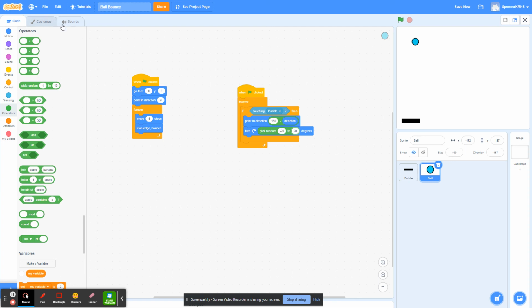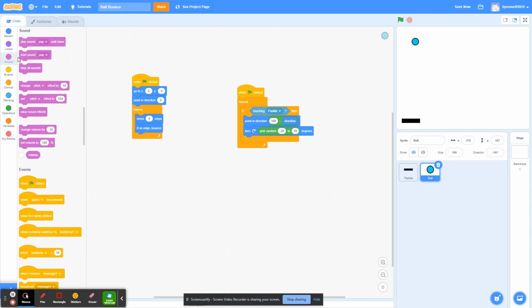We can also add ourselves a sound at this point. So I'm going to go to Sounds, play. We're going to say Start Pop Sound. Actually, we'll do it on the start of the function. And now let's run it. If I want to add that sound, it's very easy to go to things, or I can change this from the drop down.